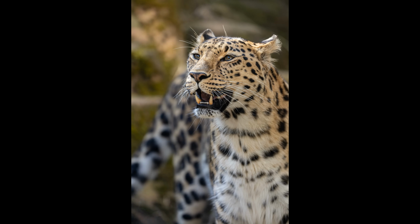Okay, so the first image we're going to look at, we go R3, then 1DX Mark II, R3, etc, until we get to the end. So this is one of the leopards here at Cotswold Zoo, the female in the light. This is the R3 with the 200 to 400mm lens without the converter on. Nice and sharp, the eye tracking got her nicely in the eye. This is through glass at about a 45-degree angle as well, so super impressive that it managed to track her and keep her eyes nice and sharp. Nice background blurring here, so it draws your focus straight to her head. So a very nice photo here from the R3.